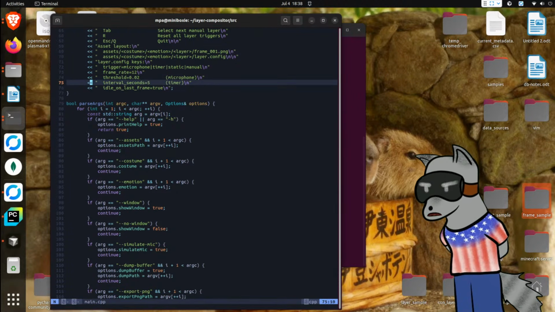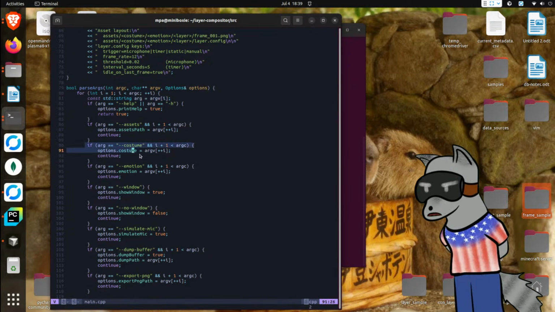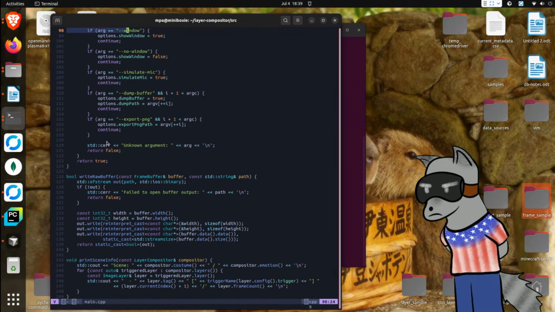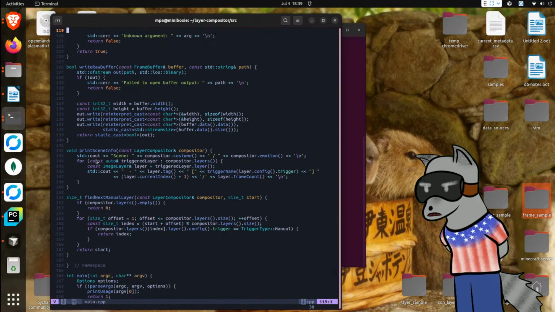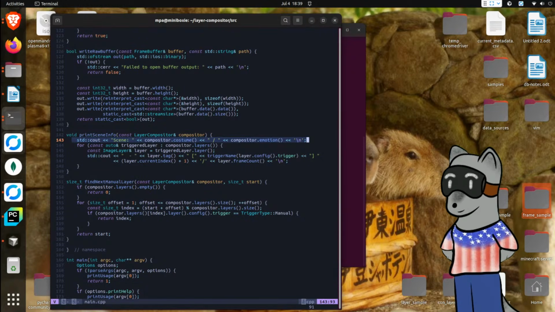So the idea of having costume, emotion, window, all this is actually going to be built in, the costumes and the emotions. And then I'll just be cycling through the different ones. So I don't know why we're arg parsing these. And I don't know why we're doing a C out of this. I guess it's to do an explanation. I need to learn more. That's the main thing.